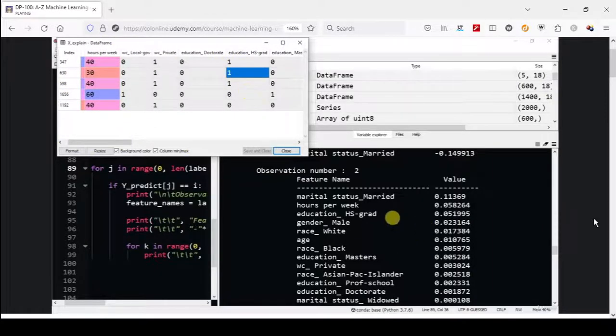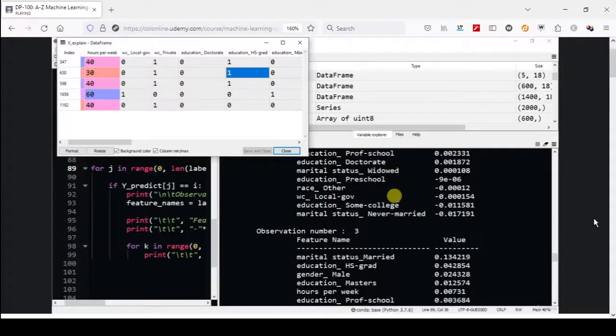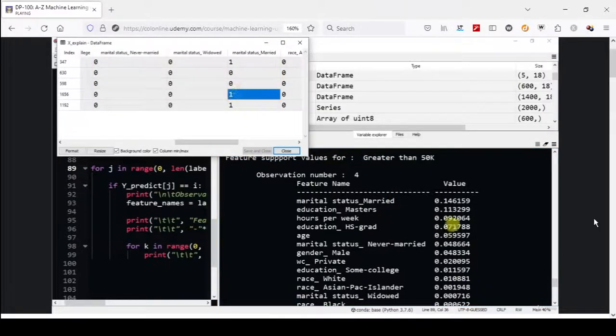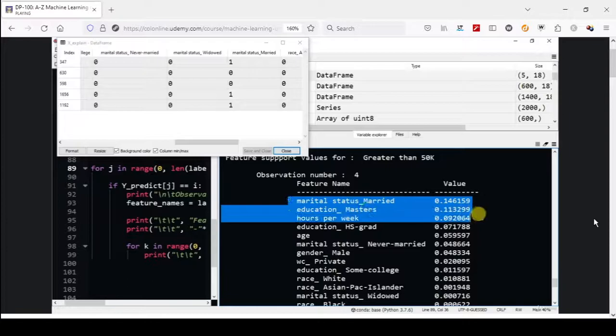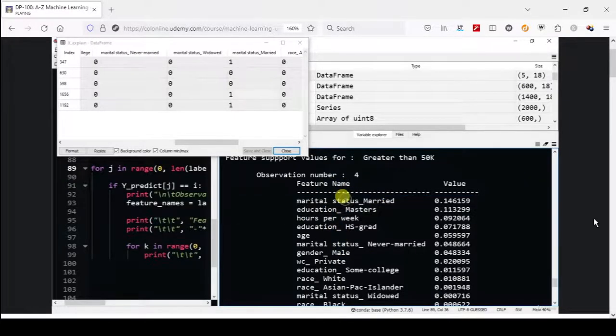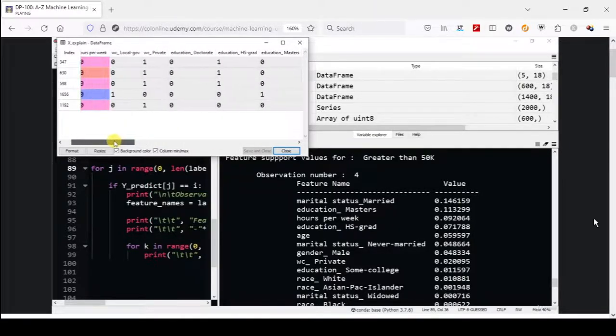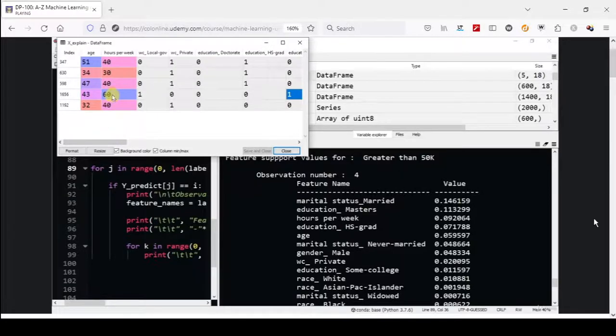Great. And before we conclude our lecture, let's see the lone survivor, the fourth record, which was classified to have income greater than 50K. So, the status of married, education of masters and the hours per week had the maximum positive impact in predicting this record as positive. And rightly so. If you see here, he has the status as married. Then let me go to the left and you will see that he has a master's degree, hours per week as 60, which is on a very high side. Even the age of 43 means he has a good amount of experience in his field. So with all the positive indicators, our algorithm correctly classified it under positive class.